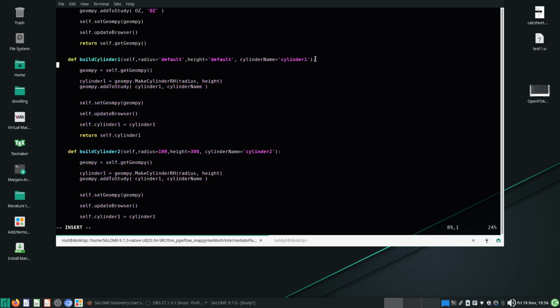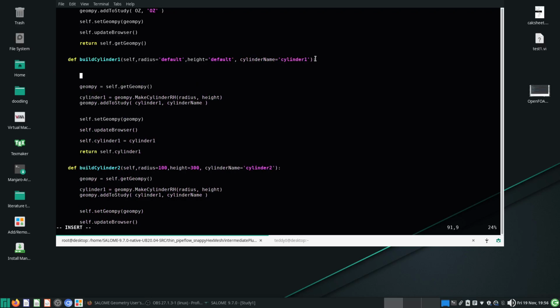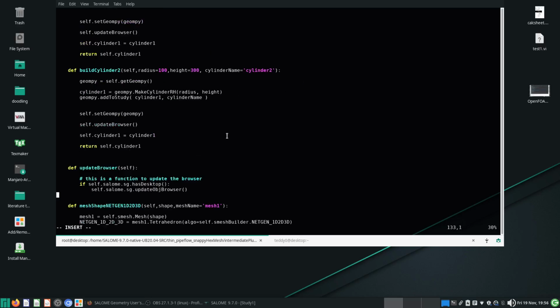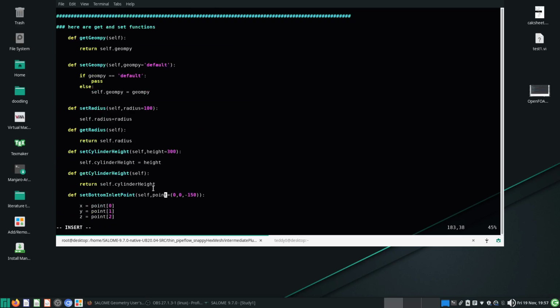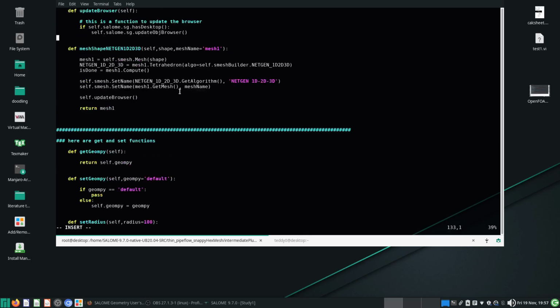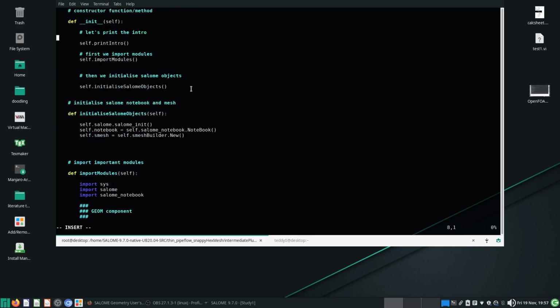Okay, so this one will enable you to give whatever argument you want, but if radius equals default, that means you don't give in any argument. Radius equals self.getRadius. So that will be the radius, which we actually sort of define here. Okay, so anyway, we also need to do some standard setting that should be run in the constructor.